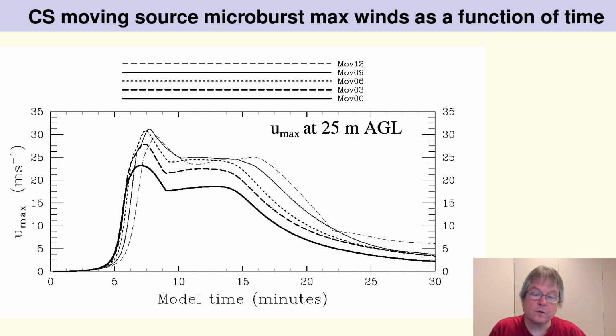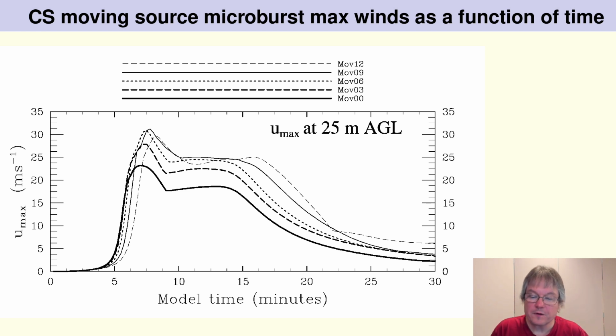Move the cooling source 3 meters per second towards the east, and look at that. We now have maximum winds of about 27 meters per second, which is actually more than 3 meters per second more. It's not linear. You don't just add on the translation velocity. Getting to 6 meters per second, now we're almost to the peak. We have a ground-relative outflow where, if you're standing on the ground, you'd be smacked with 30 meter per second winds, maybe 31 meters per second.